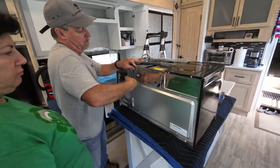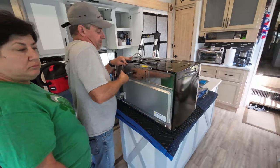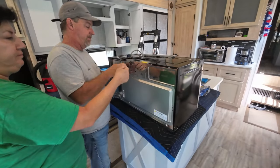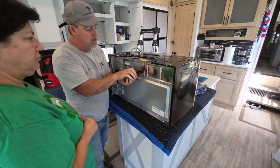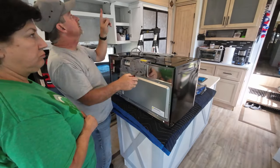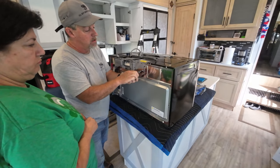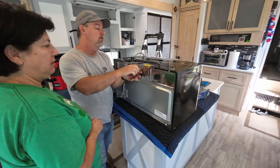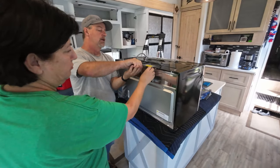She used the convection microwave this morning, and everything up there was so hot. So I don't know if this will help alleviate that a little bit. It makes it so you don't have to worry about opening up the roof and setting off the fire alarm and cleaning the upper part. Depending on what kind of food you cook. The smoke detector went off this morning and breakfast wasn't even done.